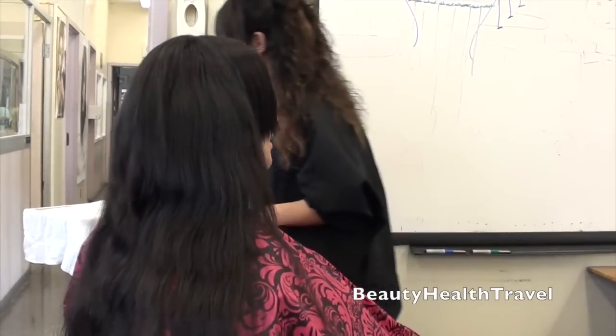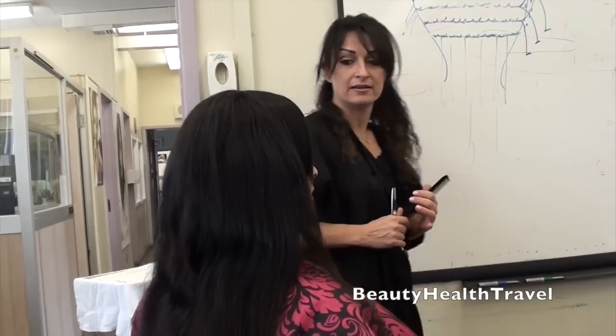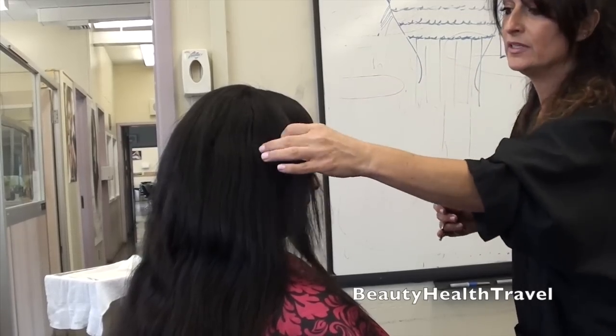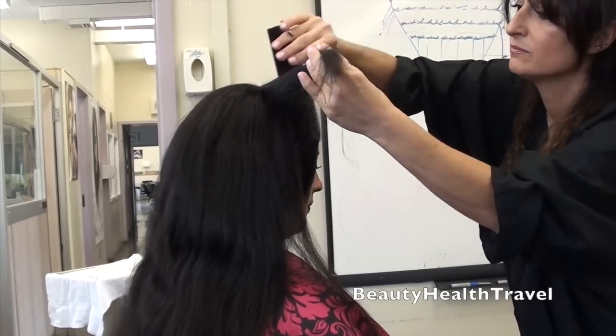So because I want to remove bulk, not length, this part here is bulk. I don't want to remove the length, I just want to remove some of the bulk.